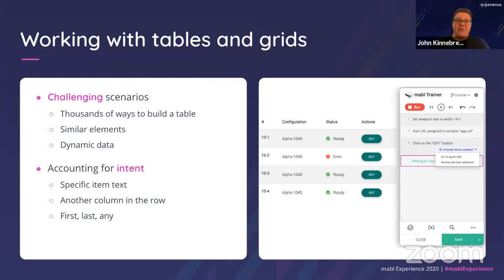So there are lots of different intents we might have for choosing this button, and there are a bunch of similar buttons in there that Mabl might get confused if it doesn't understand why it's supposed to choose a particular one. So when this kind of scenario happens, Mabl adds the provide more context little badge on the step that you can see on the right. And if you click on this, you have two options of either going to the quick edit to give Mabl some information like that configure find information we saw before, or going and reviewing the element selection so that Mabl's sure it's in the right state and can provide you even better feedback on the options you're choosing. Next slide, please.